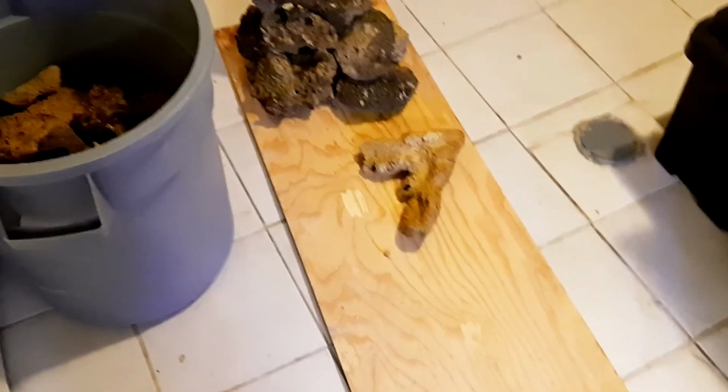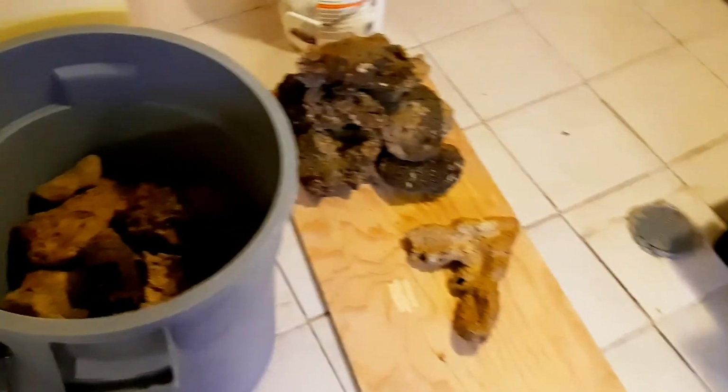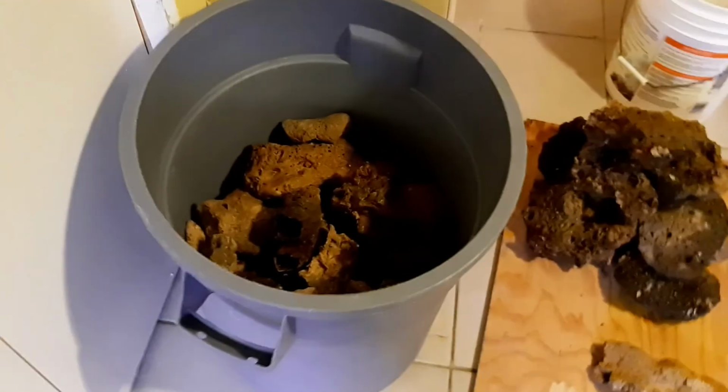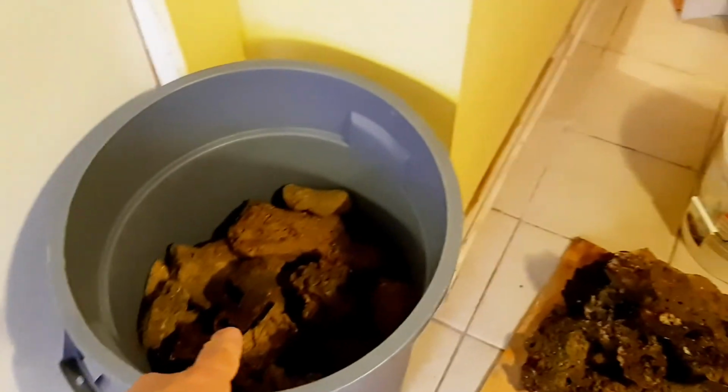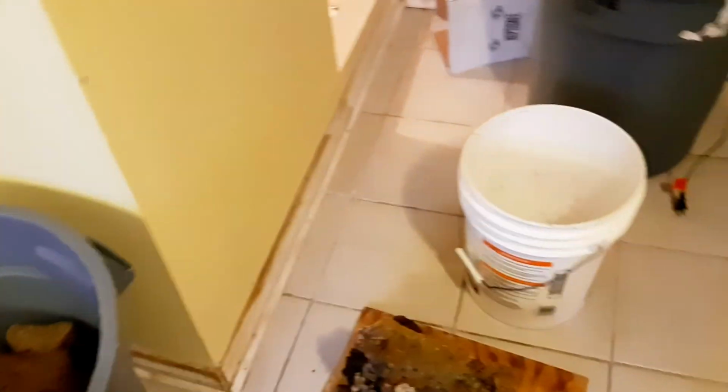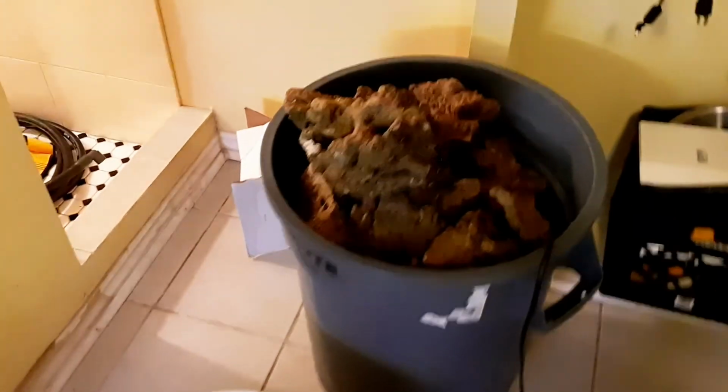Guys, so I'm gonna be doing this inside. My workspace is a little cramped here, but let me just show you what I got. I got two buckets of live rock in here. These are mostly smaller pieces, some shelf pieces that I'll try to incorporate after we've gotten the base of the structure done. Another large bucket here.